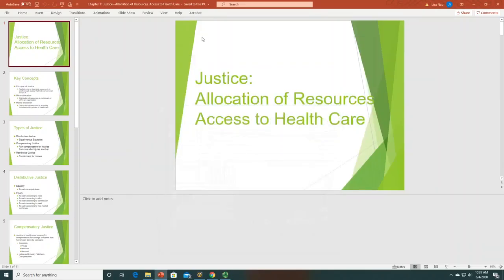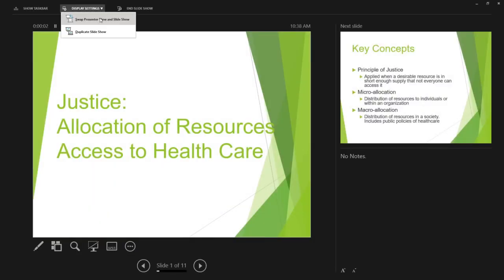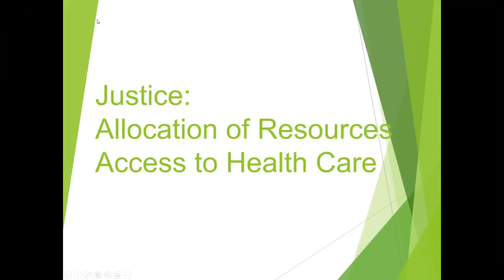All right, gang. So chapter 11, Justice and Access to Healthcare. This lecture is going to talk a bit about how our resources are allocated. And this topic I feel is very important to most of you after reading through some of your discussion boards and assignments. Also, very important to me as well. Healthcare in the U.S. is in crisis. That's not only my view, but that's the view of the text as well.